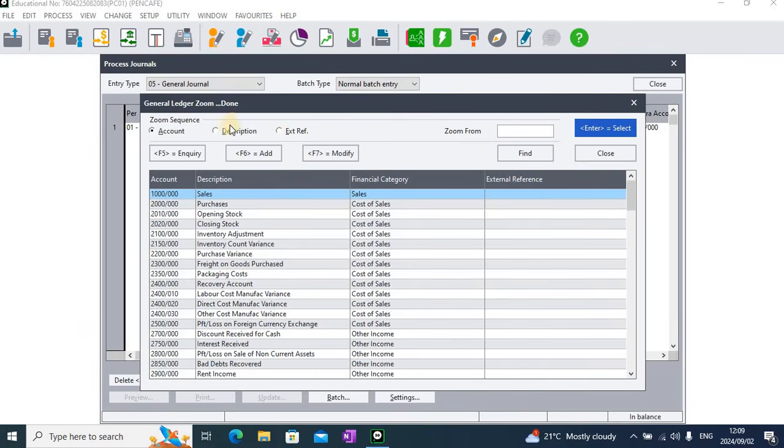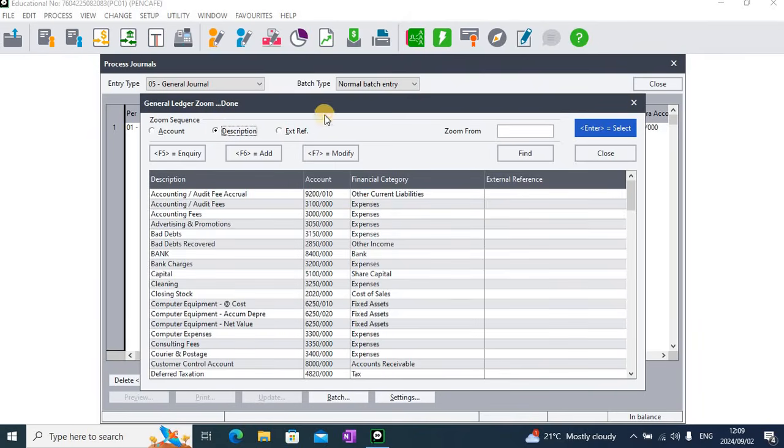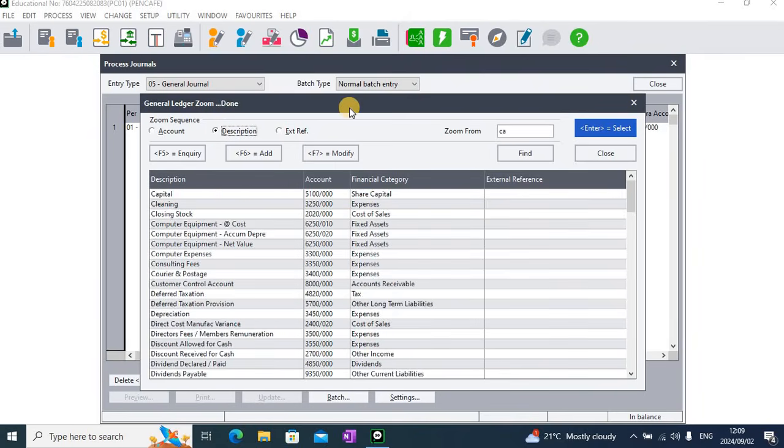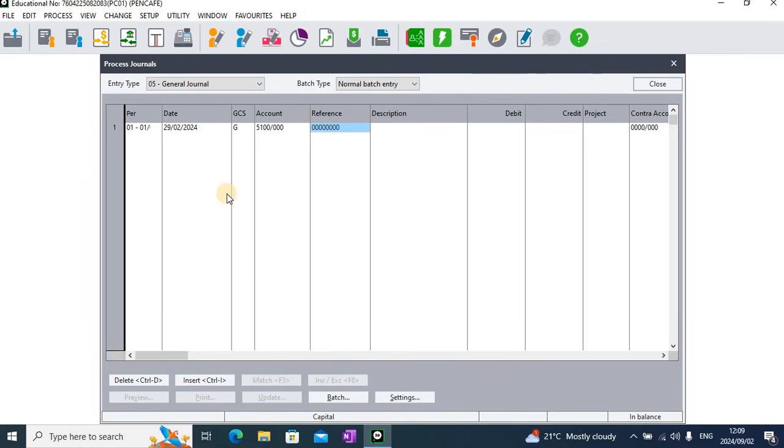So I'm going to use the description option to search, and I'm going to type in CAP. So I'm going to spell capital, just the first 3 letters. The computer will find capital, and I press enter. The reference, they tell us we must use OPBAL2 as reference, and the description must be balance.